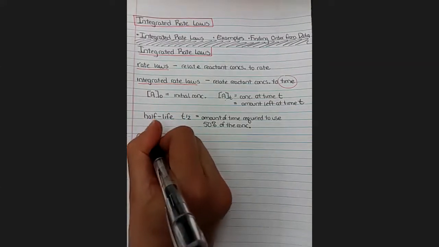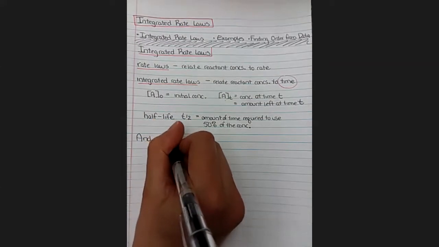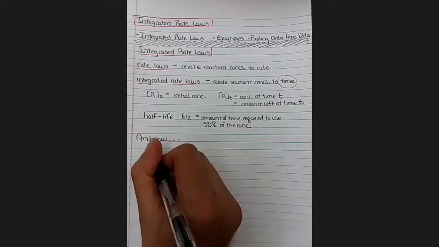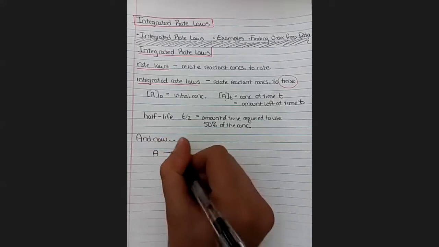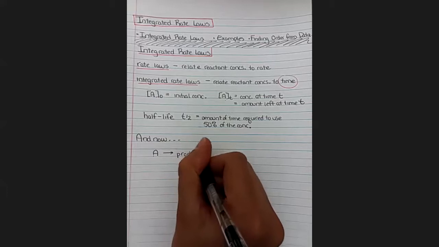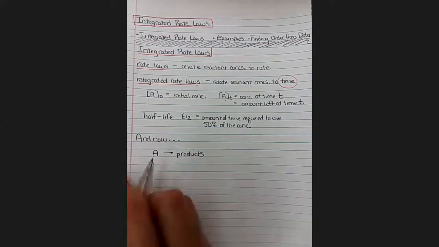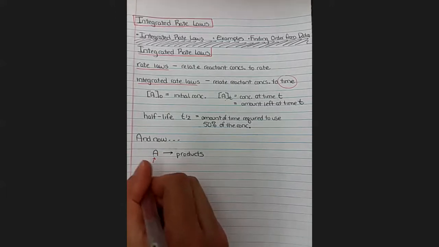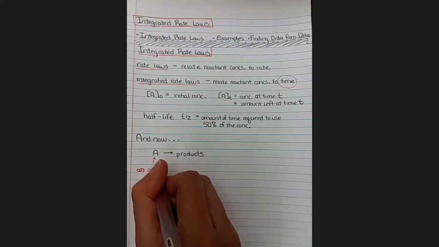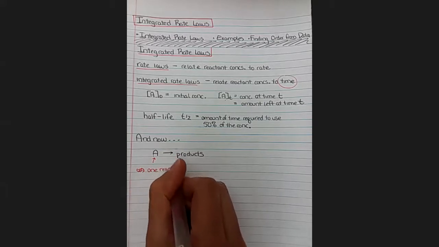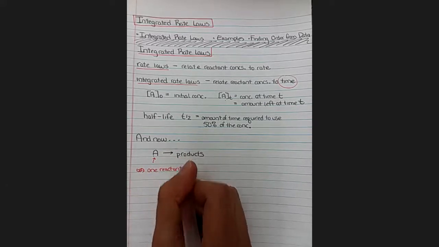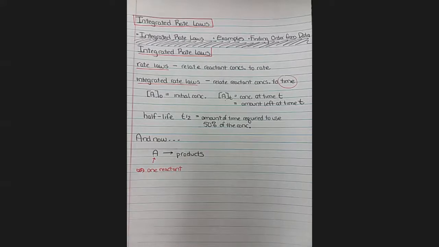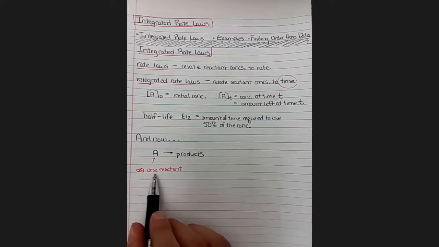So now, as we proceed to the integrated rate law, we are going to use the following reaction. A goes to products. So notice that there is only one type of compound here and only one molecule of it. So only one reactant. We know how to identify the order of reactions that have more than one reactant, but when we start modeling them, they get a little difficult. So from this point on, we're just going to stick to reactions with only one kind of reactant.